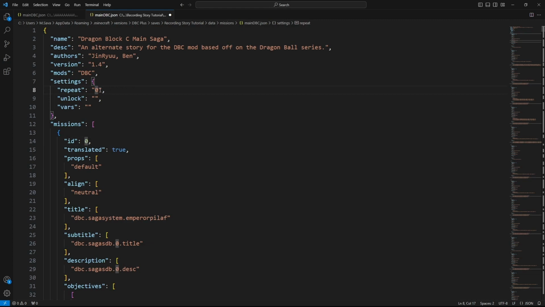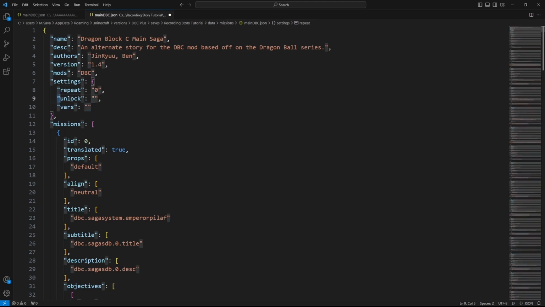However, you can make it 1, which will mean it will have a 1-minute cooldown, so you will need to wait 1 minute in game until you can restart the story. Or you can make it 100 minutes. However, 0 is the best. There is also -1, which just means it will not be repeatable.